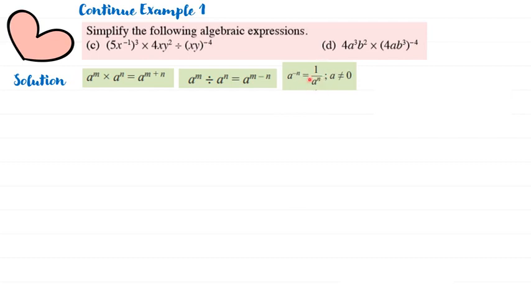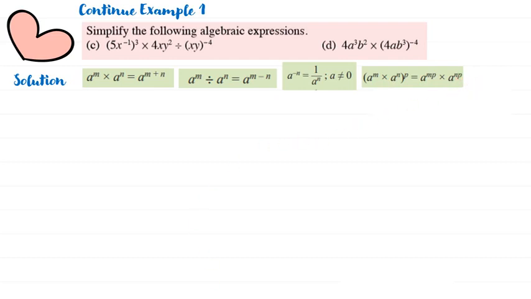Or in simple terms, if it is negative and you want to make it positive, bring it to the bottom, and vice versa. And the last law of indices that is involved in this kind of question is bracket. So if we have a to the power of m multiplied with a to the power of n in bracket to the power of p, then p here you need to multiply with the index for the first one and also the second one. So it becomes a to the power of mp multiplied with a to the power of np.